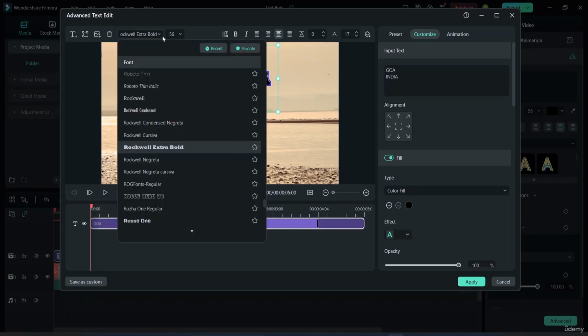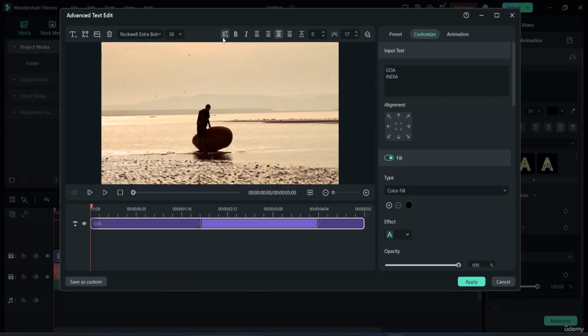And here also the same, you can actually select the font type, what kind of font you want, and from here you can see the font size. You can view what are the recent fonts you have used, and if you have selected anything in the favorite option, you can get to that as well.